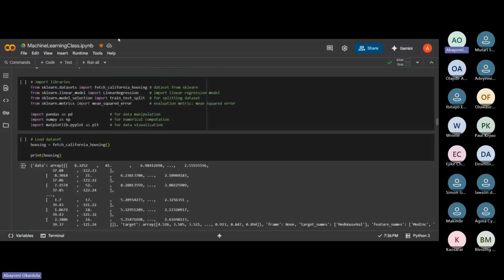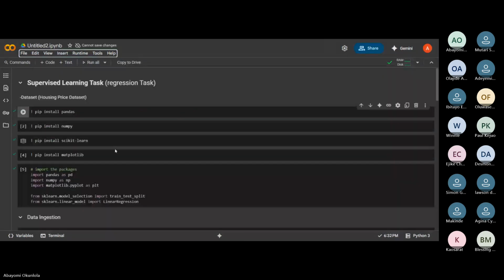All right. So first thing first, when it comes to supervised learning, we'll be taking a look at this regression task. And for you to move on, you need to ensure that your libraries are installed. We'll be making use of the pandas package, NumPy, scikit-learn, and matplotlib.